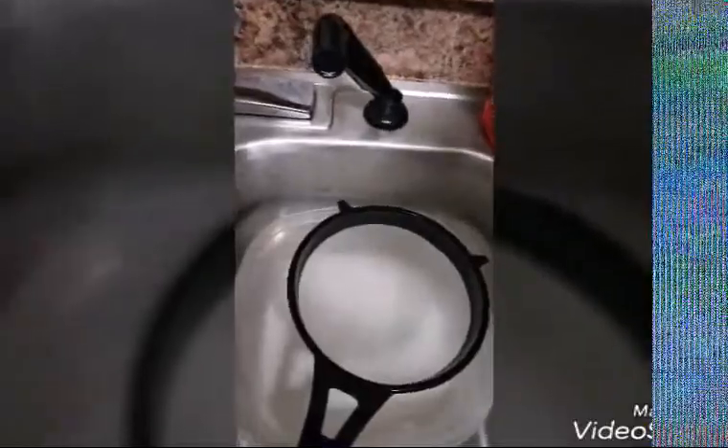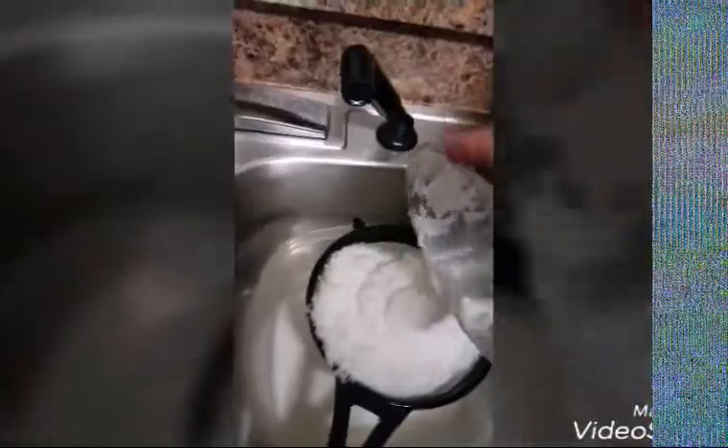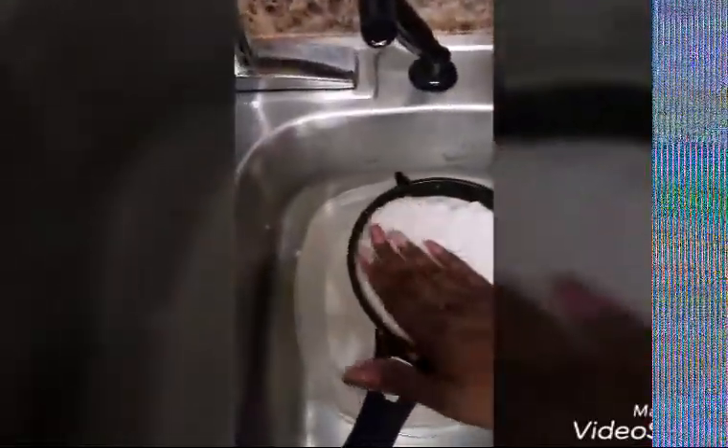Forgive me for doing this with my left hand — I'm recording with my left hand and trying to pour with my right. We can strain again to get the meat of the coconut out of there. There's not much left, so I'll let that drain and then push all the milk out. You can hear it going down into the container, and then I'll strain again because I kind of spilled over.